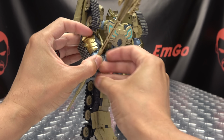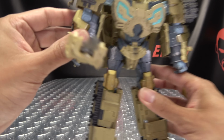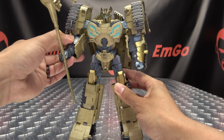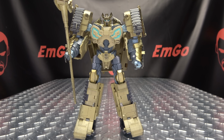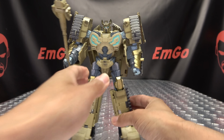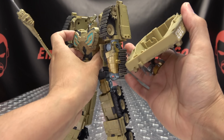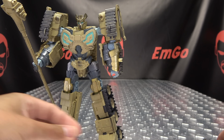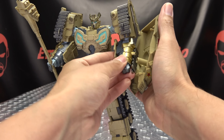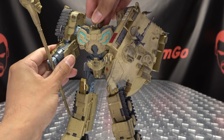Put that right in his hand, close it up, and he holds it nice and securely so he can poke and all of that good stuff right there. And another thing we can do is remove this whole turret section, and it can plug onto either forearm. There are posts on either forearm here, and you can just take this and plug it on, and he can hold that. It's like a big shield.